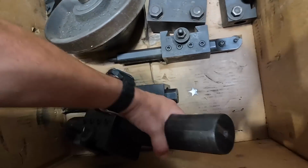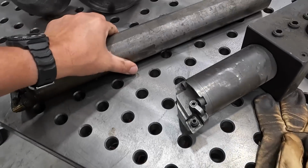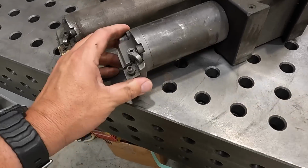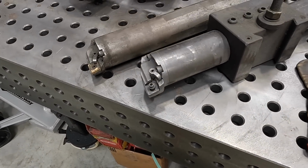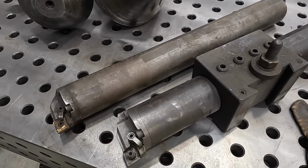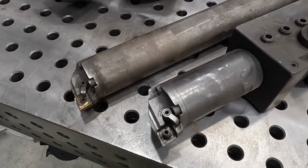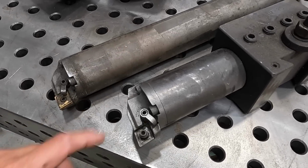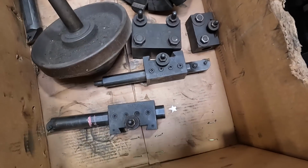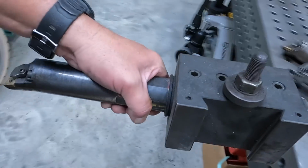So this one is also 2.5-inch. Hard to do this with one hand here. So we got 2 of those. My holders for the multi-fix system will take 2.5-inch bars. So this is a perfect size boring bar to go with my tool post and my system over there, my multi-fix from Pee Wee Tools. We have a couple of smaller ones there that'll be handy as well. We got this guy.